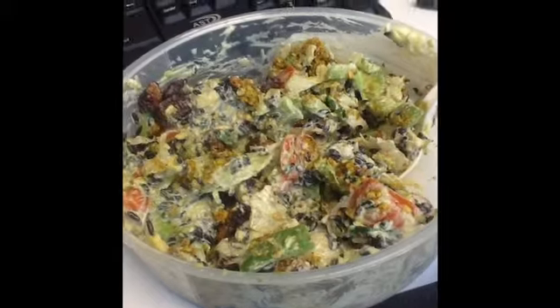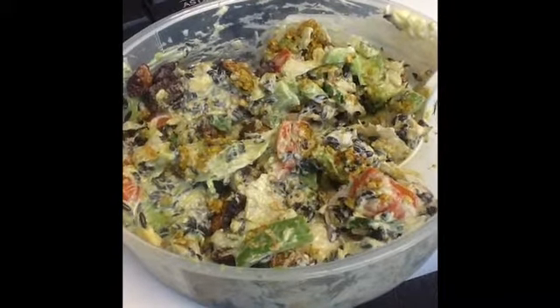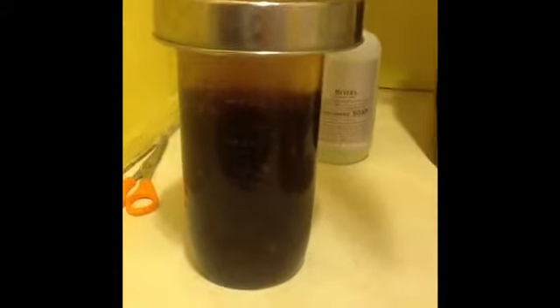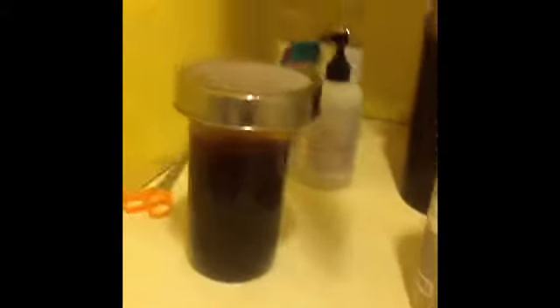So the main ingredient I'm going to talk about is called forbidden rice. You can get it at any health food store. It's a black rice, kind of purpley as well. It has more of a grainy taste to it. When you soak it, it's going to sprout and be soft. Sprout it for 24 to 48 hours, and make sure you clean the water every 12 hours.